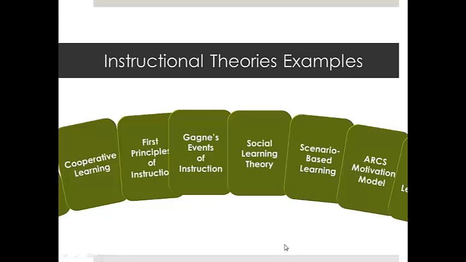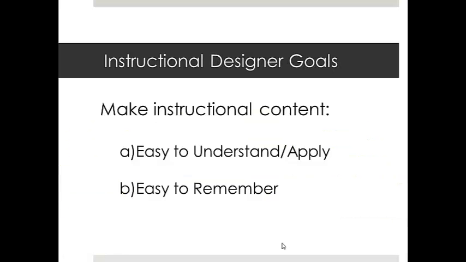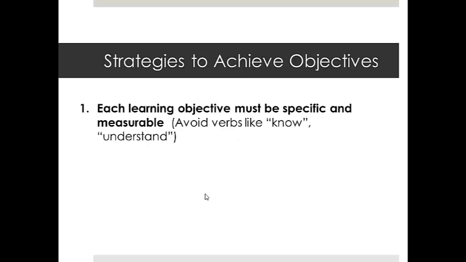Once you select the overall instructional framework, you could then examine different instructional techniques to facilitate the achievement of each learning objective. Recall that our goal as instructional designers is to make content easy to understand, but at the same time to make it easy to remember. To facilitate the achievement of the learning objectives, it is very helpful to make sure that each of them is specific and that is measurable.